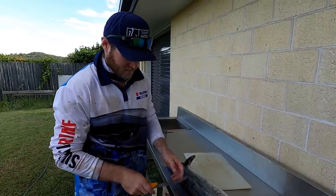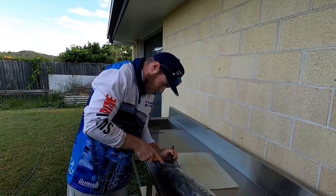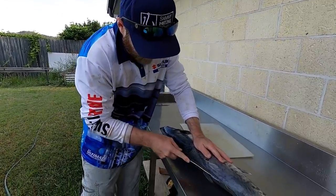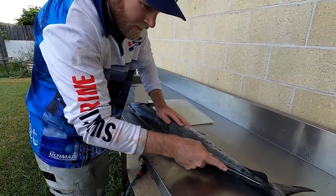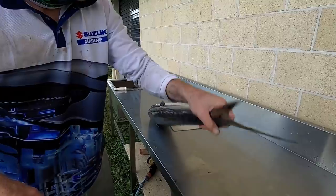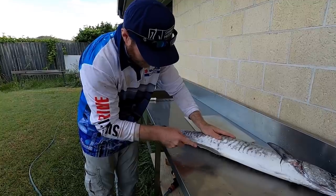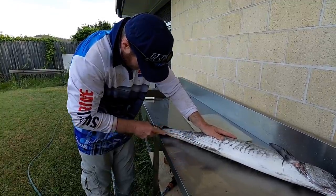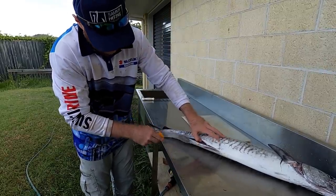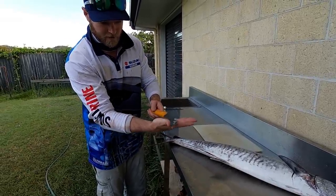I use a big thick bladed knife like that because it's really easy to run along a backbone. I go behind the head, down the spine, then do along the back there, run it all the way to the back, then my next pass goes all the way to the backbone. Now you do the other side, just before his bum there, same deal, and then the second pass I go all the way to the spine. You should be able to feel the bones on his backbone as you run along, and that's why I like this bigger knife, because it's got a bigger surface area to run along.